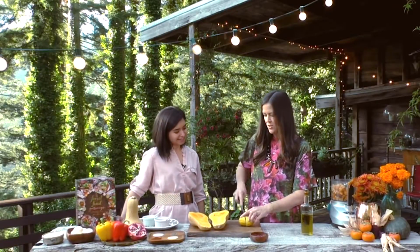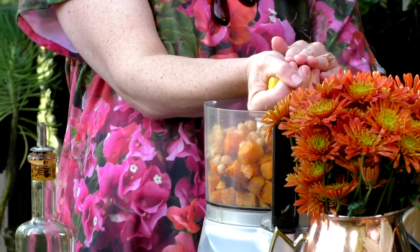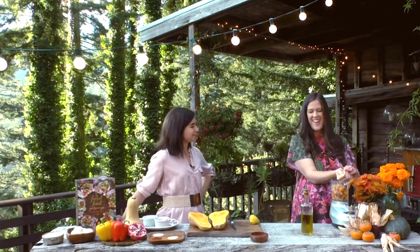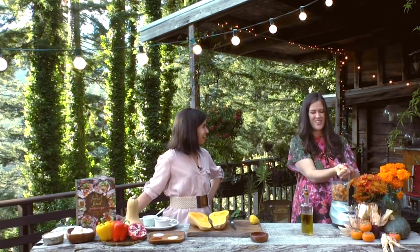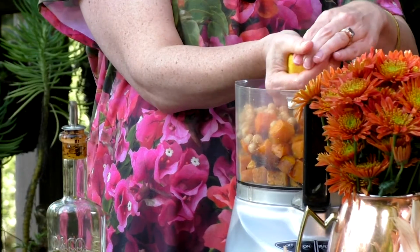And then to give it a little bit of tang, we're just going to add some fresh lemon, one whole lemon. I'm going to squeeze it cut side up so that we don't get a lot of seeds in our hummus. Oh, that's helpful. I always get seeds. Yeah, you can also squeeze it into a bowl first if you want to get the seeds out, but this is easy.